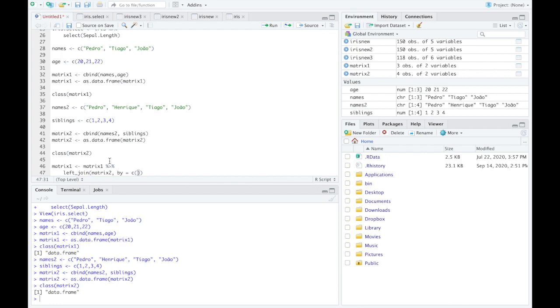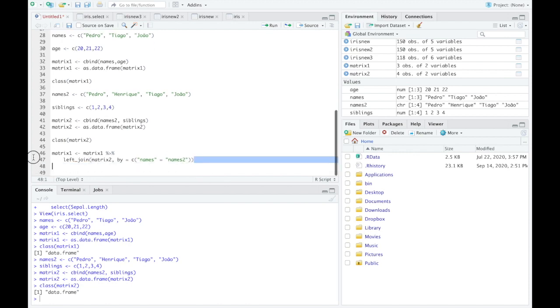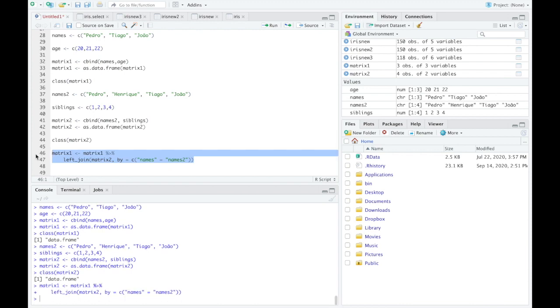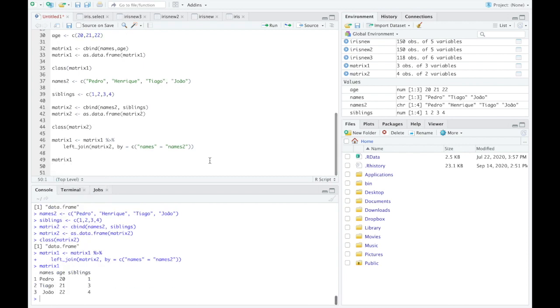So this is going to be joined by the condition that the names in the first matrix is equal to the names in the second matrix. Now let's run this.